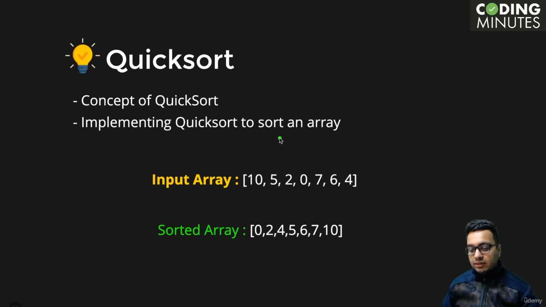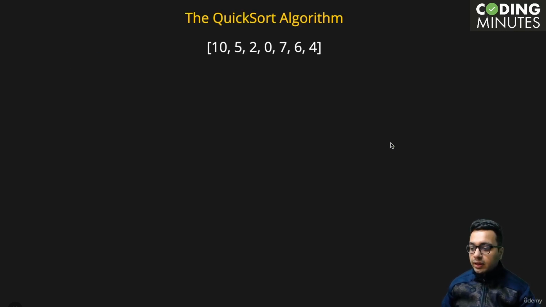Okay, so what we'll see, given an input array which is unsorted, it will help us to sort this array, and its average case time complexity is order of n log n, and in the worst case it can take up to order n square time. But yeah, it's one of the very popular sorting algorithms you must learn, right? So let's see how this algorithm works. Okay, so one thing to remember is it's a divide and conquer algorithm, similar to merge sort.